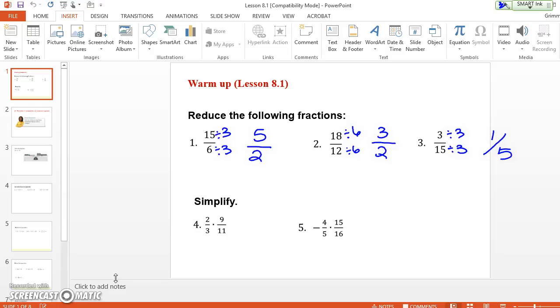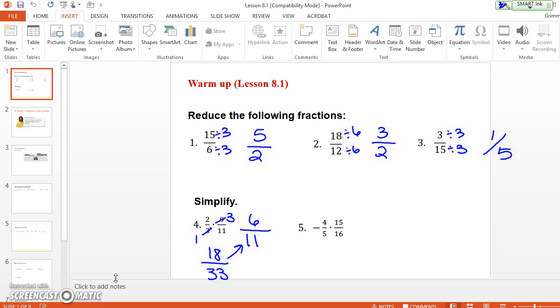All right, there's a shortcut. If you don't want to just multiply straight across the top and straight across the bottom, who remembers the shortcut? My fancy people. Cross reduce. We're going to be using this today too. So I would say 3 goes into itself once, 3 goes into 9 3 times, and now I would multiply straight across. So 2 times 3 is 6, 1 times 11 is 11. If you didn't do that, you would have gotten 18 over 33, which means you would have had to reduce it to 6/11. Either method is fine.